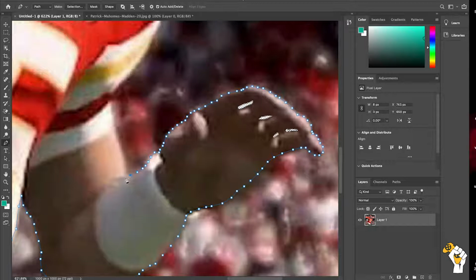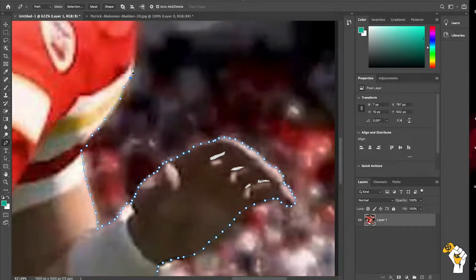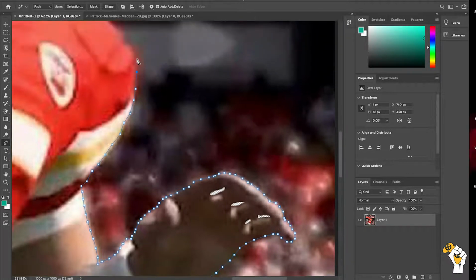When you get around fingers, helmets, any curvy type of surface, it will take more anchor points, right? Because these are just straight line anchor points. If I'm trying to make a circle with a straight line, I'm going to have more anchor points to do that. But with really straight lines, I can get in there and speed it up a whole lot. So I don't think there's a whole lot more to say, and we'll just finish this off.